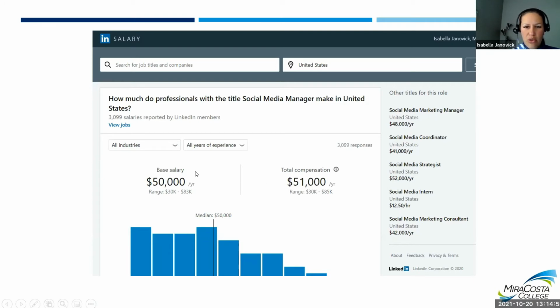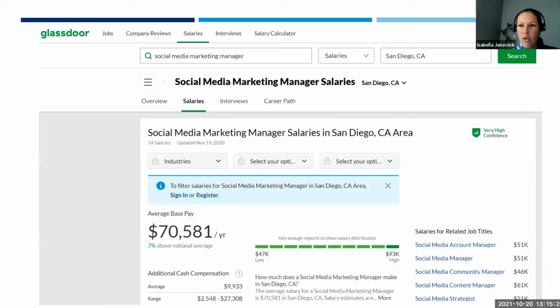This slide might be a little old, but when I looked into this for LinkedIn, it has a good resource called LinkedIn Salary, and you can look up different social media salaries in your area. So in San Diego, these were the different amounts here. I think this was like two years old because I'm pretty sure the minimum wage is higher than $12.50 now. So just to give you guys an idea, it's a great resource when applying for jobs or knowing what you're worth as a social media person.